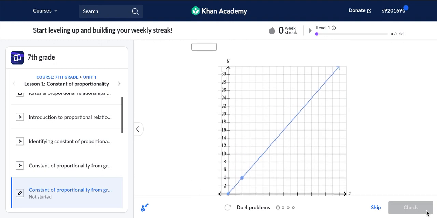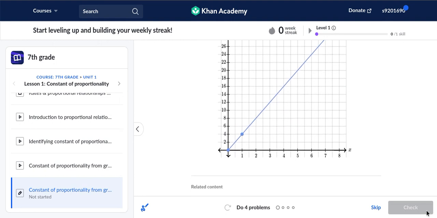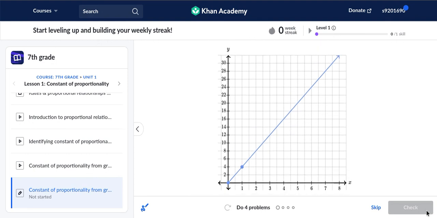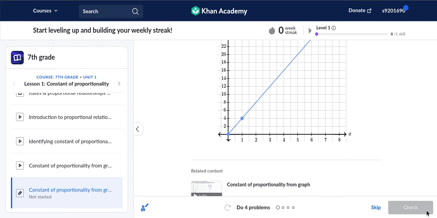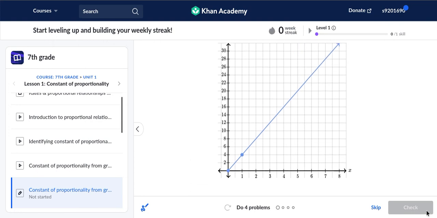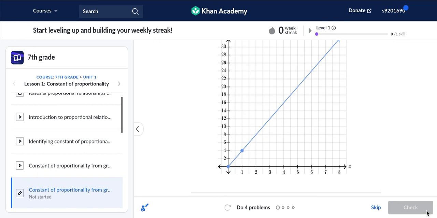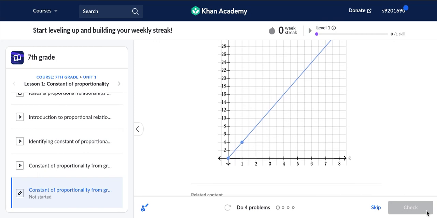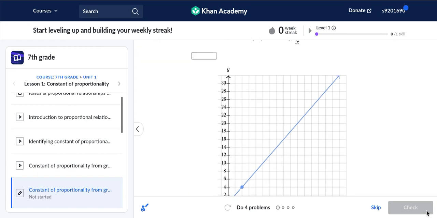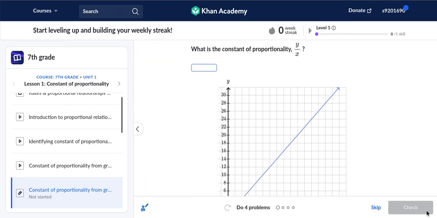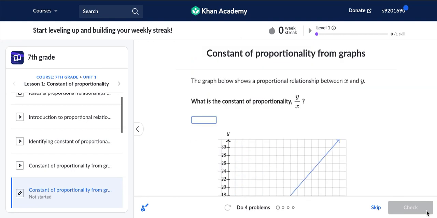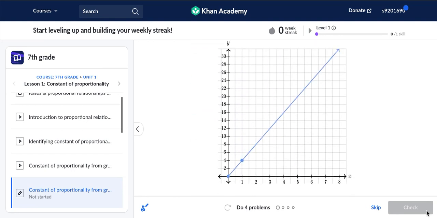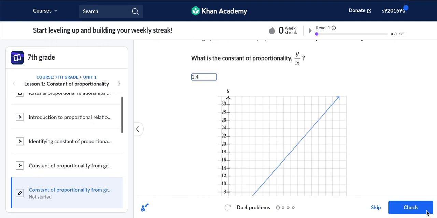So we see right here that this point is indicating the 4, and it seems like the line is going up, which shows the variance of data that is pointing up. That probably doesn't make sense, but okay. Anyways, this will be 1 and 4. So the constant of proportionality for y to x is 1 and 4. I think I'm wrong. Yep.